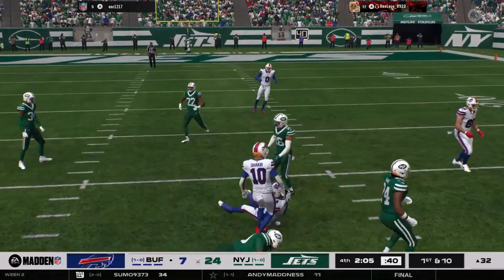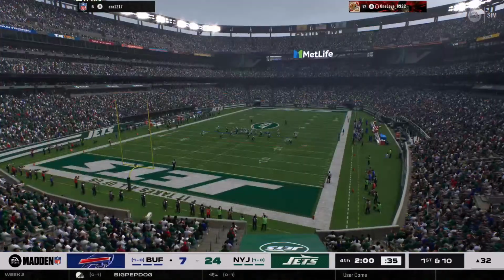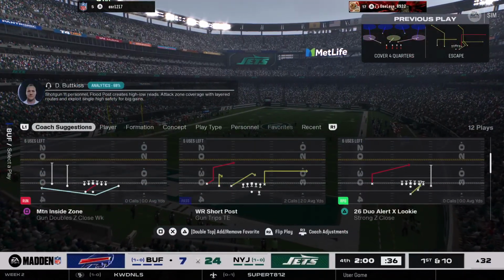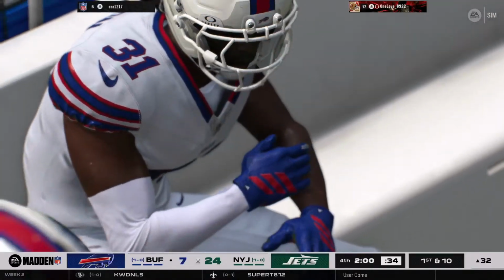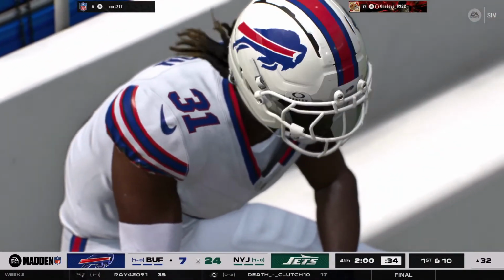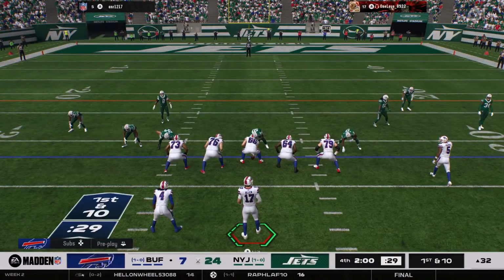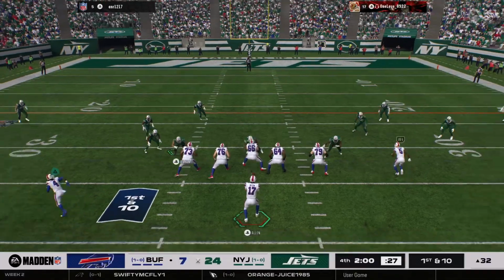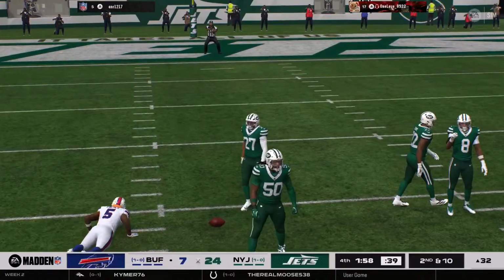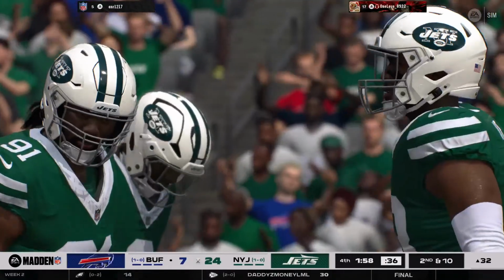Now he'll dump it underneath to his running back, complete. A gain of 9 yards. 2 minutes left to play in this football game here on EA Sports. First and 10 at the 32-yard line. From the 32 now, here's first and 10. And again, it's Allen. And that one drops down, incomplete. Good coverage there, forced the ball free, and it's second down.